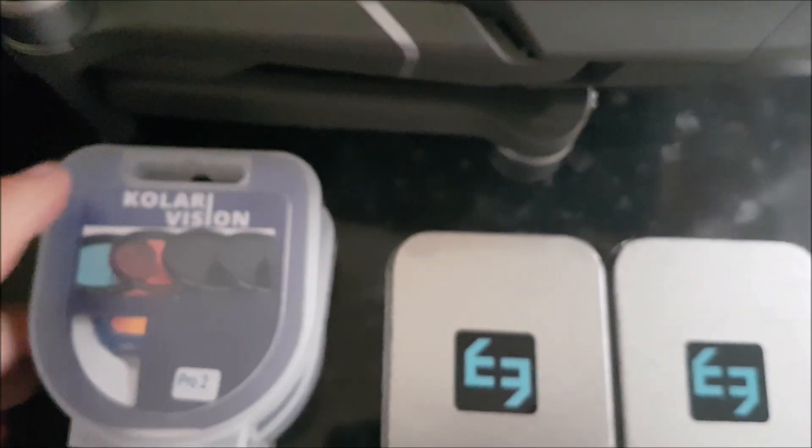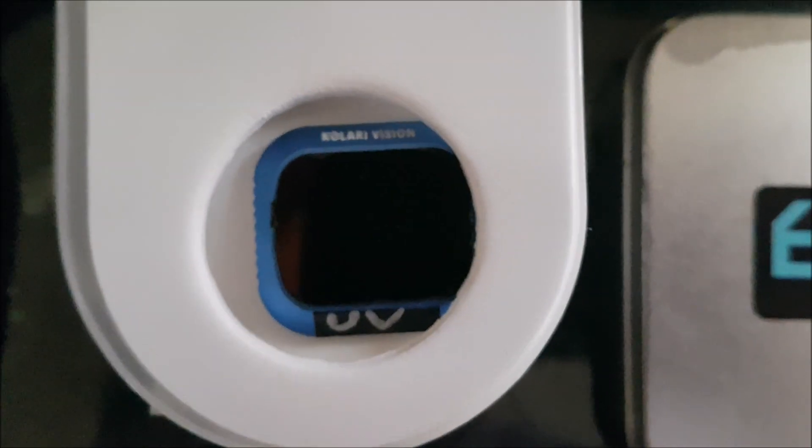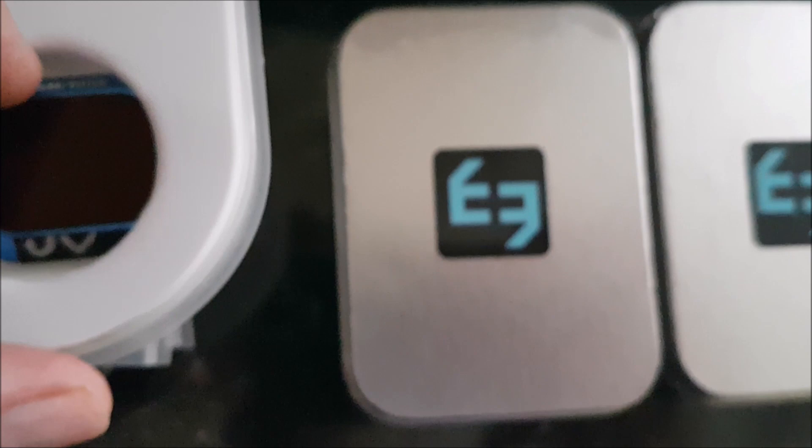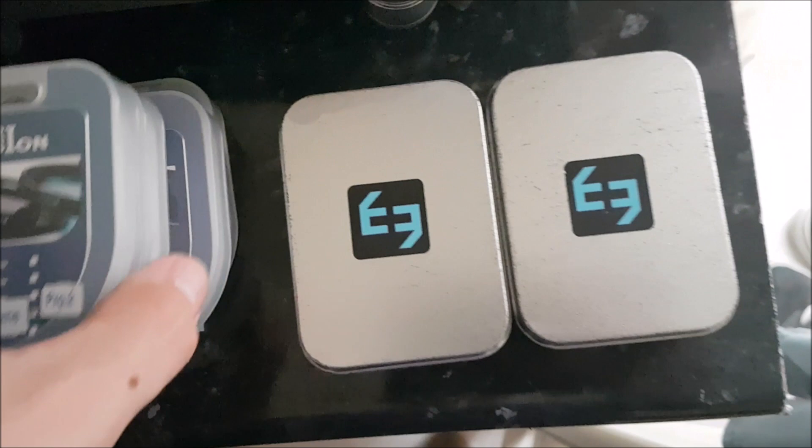They're currently the only company that makes these things. I've been able to make my own craft filters, but these guys really know what they're doing — and they don't only work with drones, they do it with DSLR cameras too: Sony, Nikon, whatever camera you prefer. They also do very nice UV filters. In fact, the filter they made for me is pretty much one of a kind — they don't even sell it at the moment, but for my work I needed a comparison piece for my own filter, and so far it's working very nicely.